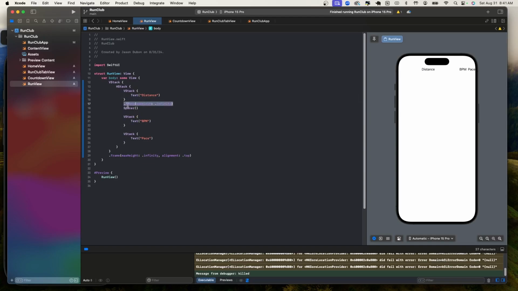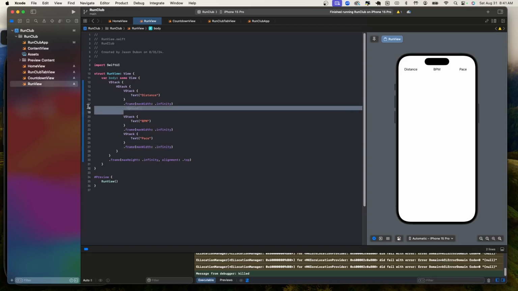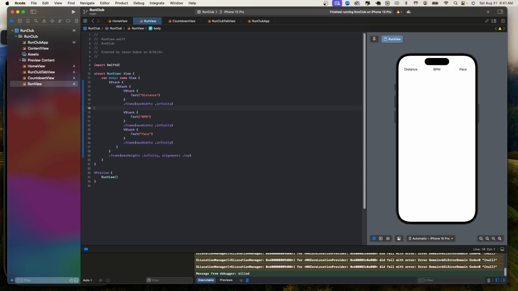Or you can do this. That looks a little nicer actually, so we're going to go with that. Because if you do the spacers, then you have to add one after here, or you have to add some padding to this HStack. This is pretty clean.